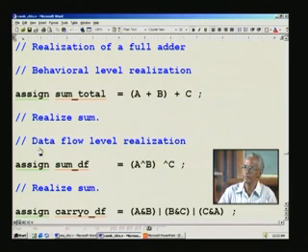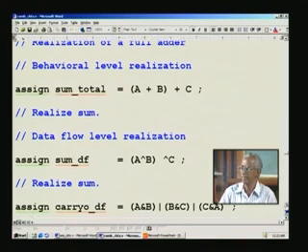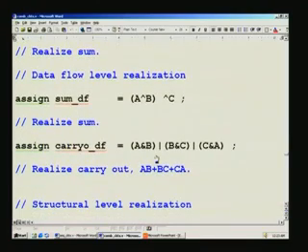Another way is what is called the data flow realization, in which case you straight away deal with the actual gate, but in a concise manner as this. So, you know that this is nothing but exclusive ORing of 3 inputs. So, we do this here. Once again, to guide the synthesis tool, you put this. That is what the sum was. And then here a carry was nothing but majority logic, which we have already realized earlier.